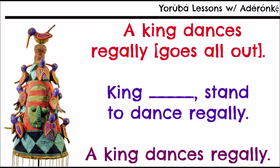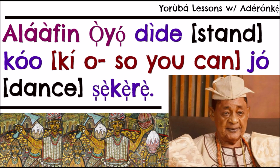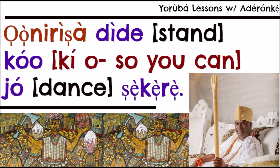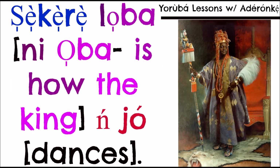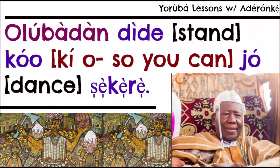So I'm going to sing the song now. Sekere Lobanjo, Sekere Lobanjo, Alaafin Oyo Dide Kojo Sekere, Sekere Lobanjo. Sekere Lobanjo, Sekere Lobanjo, Onirisha Dide Kojo Sekere, Sekere Lobanjo. Alaafin Oyo Dide Kojo Sekere, Sekere Lobanjo. Olubadan ti badan dide kojo Sekere, Sekere Lobanjo.